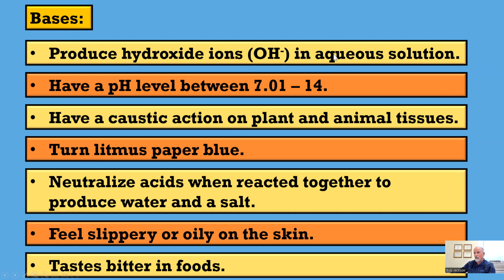That's a sand and water solution. They have a pH level between 7.01 and 14. Okay, they're on the upper end of the pH scale. They have very caustic action on plant and animal tissues, which means most people would probably call it a burn, but it'll really mess up your skin.